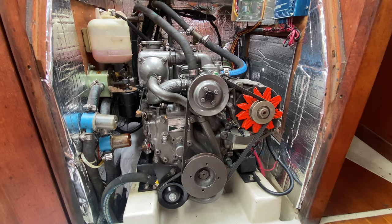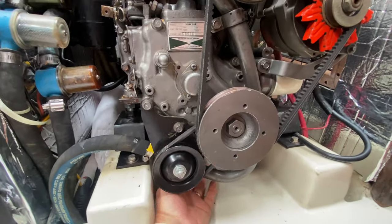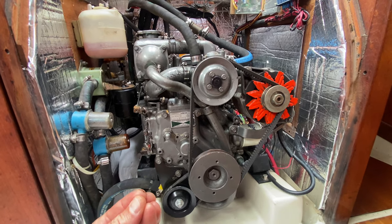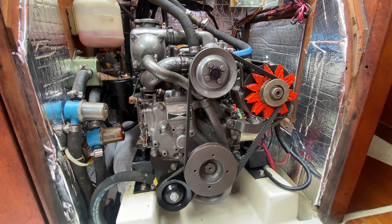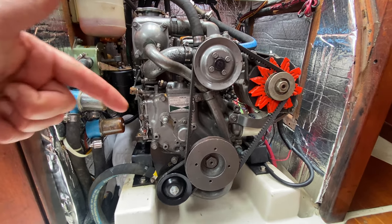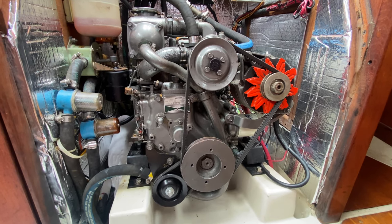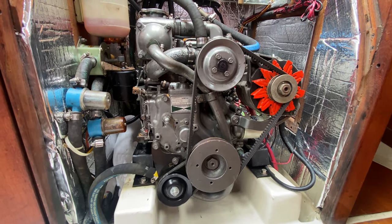The first thing to understand is that this is a normal internal combustion engine. The oil sits in a pan at the bottom of the motor. Normally in your car you drive over a pit and someone crawls under to open a drain — that's not possible with a sailboat because there isn't room to get under the engine. So we're going to suck the oil through the dipstick hole out of the oil pan. For that, the oil needs to be viscous and runny, which means we need to run the engine until the oil gets hot.